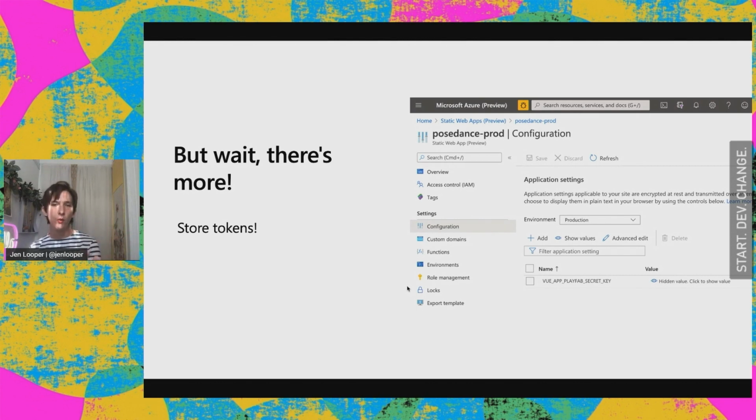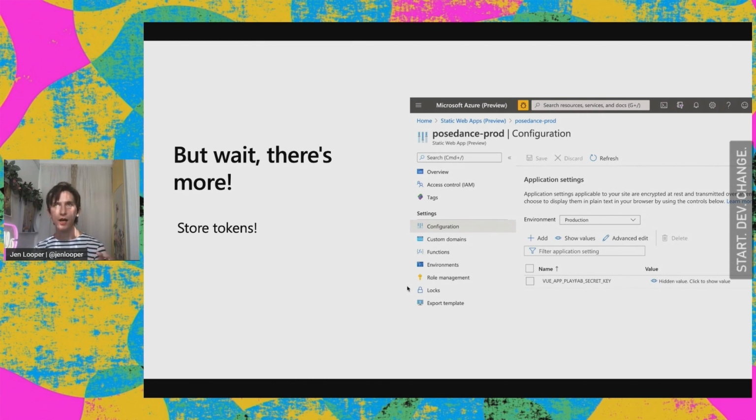So here, I don't want to release all of my API keys and all of those secret things that people really don't need to know. I don't want to release those into the wild. I don't want to put that open in GitHub. So I store them here in Azure Static Web App portal. I pop it into here, view app PlayFab secret key. You know, I'm not going to see that hidden value because it's hidden and it's secret. And that is pulled in to my view application.